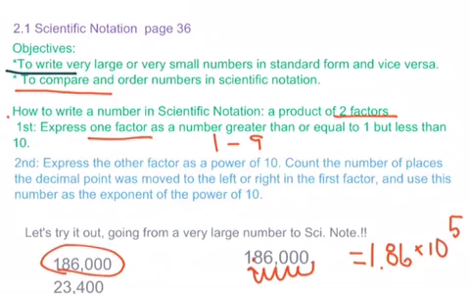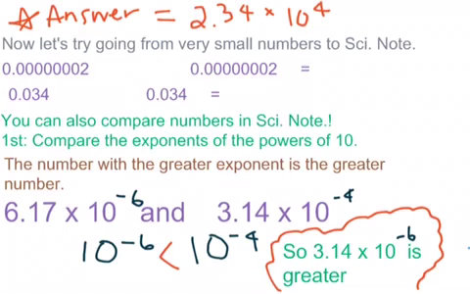Okay? If we scroll down a little bit here, it is the same thing with 23,400, which I'm going to circle right here for you in the green. So I want you to work on that one and see what you get. Pause the video, work that one out in your notebook. When you're done, hit play, and I will show you my answer. If you got the answer 2.34 times 10 to the 4th power, you'd be correct. Good job. If not, take a look and see if you counted correctly back from where the decimal point was with 23,400.